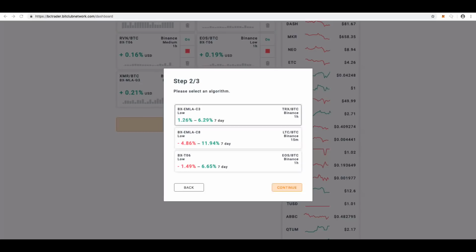Yeah, so the way it works is the product will be able to allocate funds based on currencies that are already available in your portfolio. So for example, if you had Bitcoin and Litecoin, you could only trade on pairings that either had Bitcoin or Litecoin as part of the pairing, or both. So if somebody had only Dash in their trading account and they picked a Bitcoin or Litecoin, they can't do it because the trader's not going to sell their Dash to get them into Bitcoin or Litecoin.